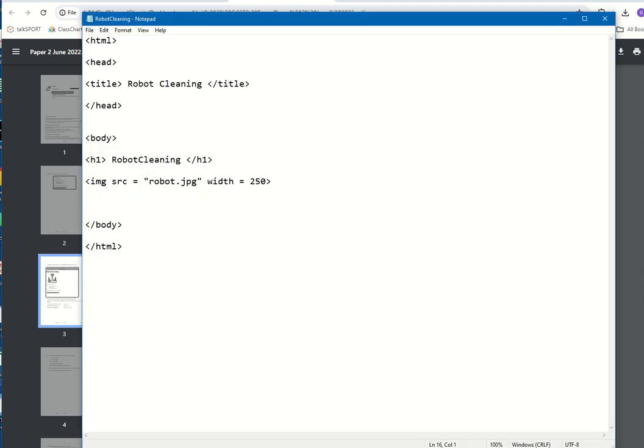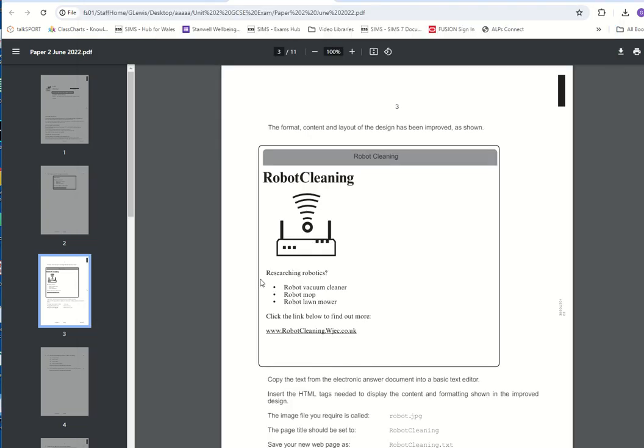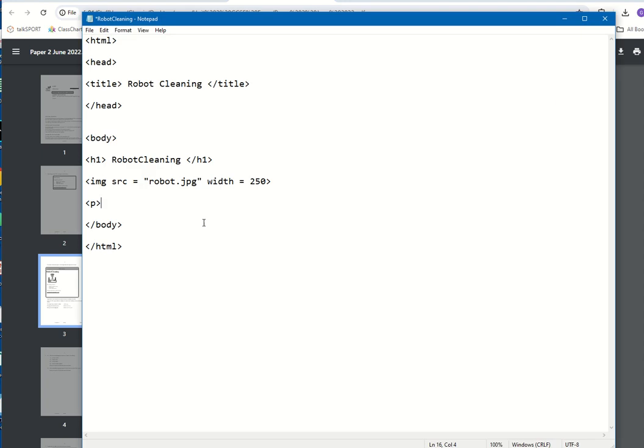Now we're looking for, in this particular case, this text isn't a heading tag, so I'm going to put it into a paragraph. Again, you can either copy it all in one go and do it. My preference is just to build it up gradually. So I'm going to put it into my text file. And you don't lose a mark for not ending a paragraph, but I think it's good practice to do so. So research in robotics, Control S, let's go and refresh again.